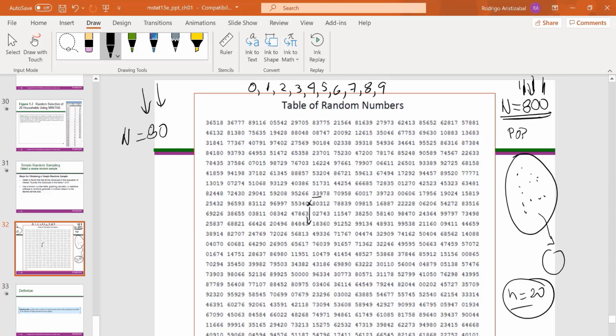To obtain my random numbers in our example, my first selection will be 803. Because in the population we have only 800 items, there doesn't exist an item with this number. So we skip this number and continue with 27. Suppose that this is the item we assign the number 27. Then this will be part of our sample. The next will be item 183, the next 493, and so on until we obtain 20 items.